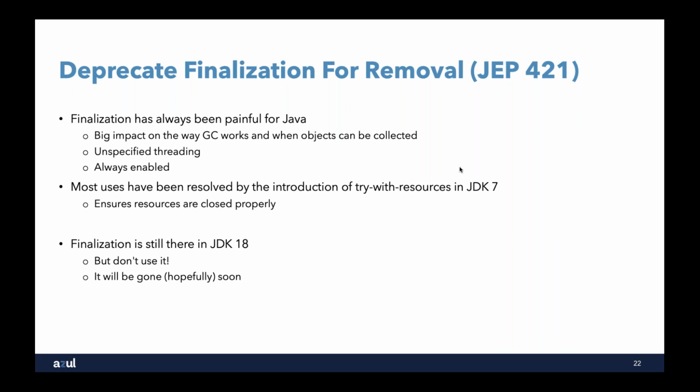What we've seen more recently is that the places where you would typically use finalization are no longer required, because many of them can be replaced by try with resources. Now, we do a try, we open a file, do something with it, and then when we exit that try block, we know that the file will be closed, or the resource will be closed, so everything is tidied up neatly. So that eliminates the need for finalization in that case.